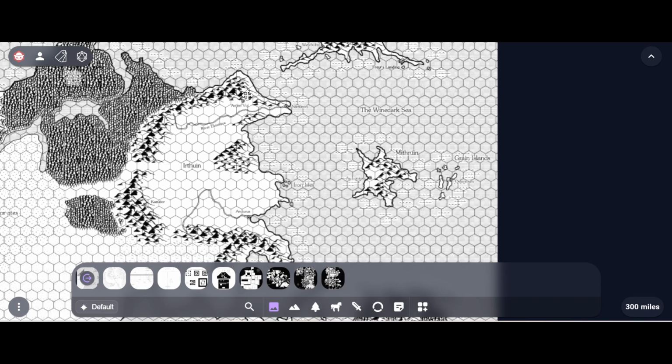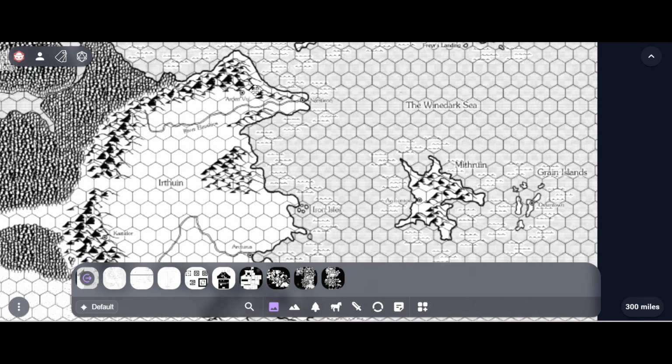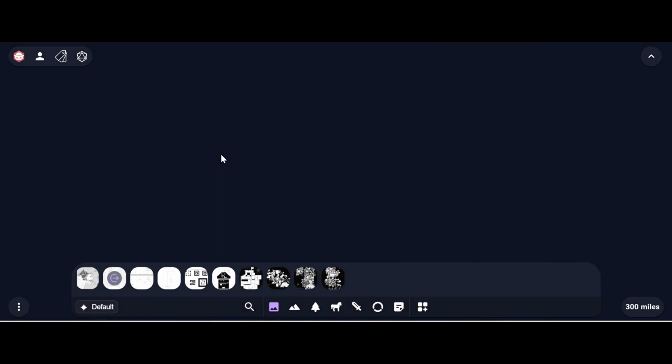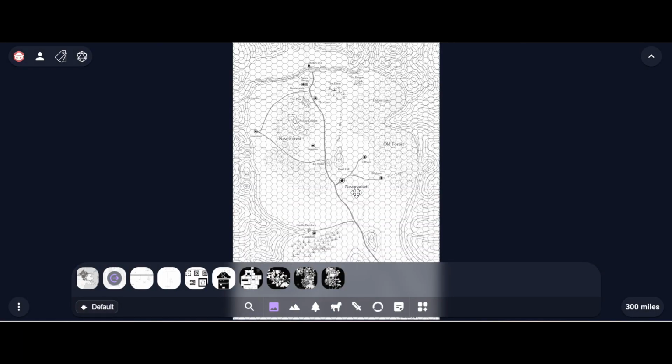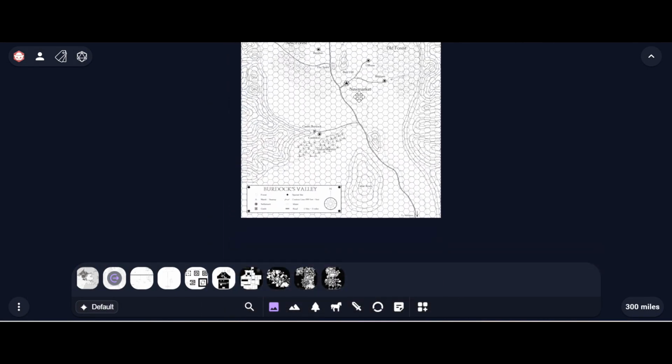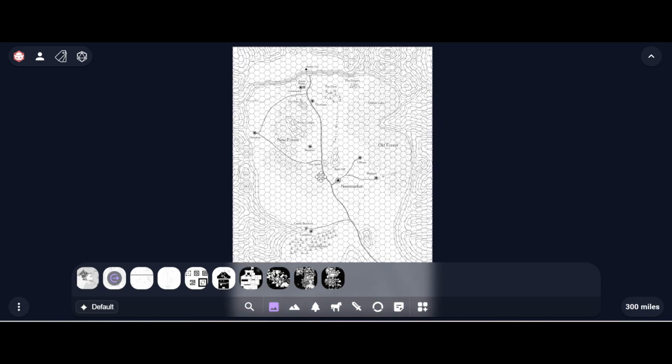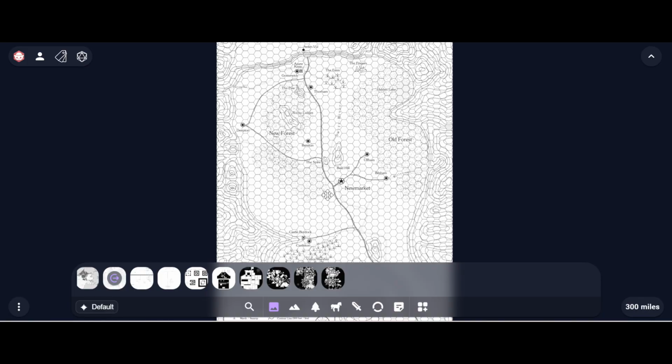Okay, and if you look up north here, this is where Arden Vul is and where the majority of the play is going to take place. Okay, so before we get there, let's have a look at a different map. This is called Burdock's Valley. All right, and we have some major areas coming into play here.